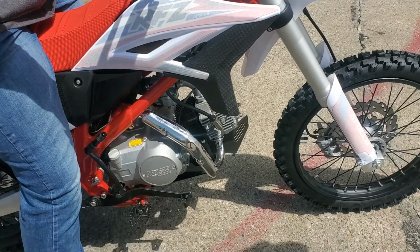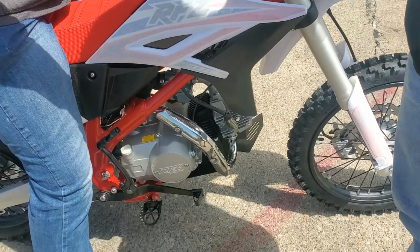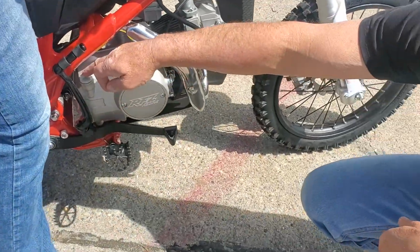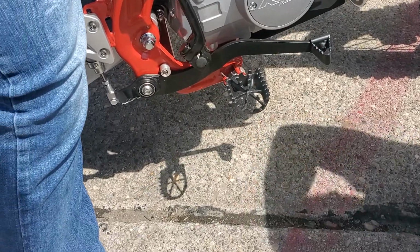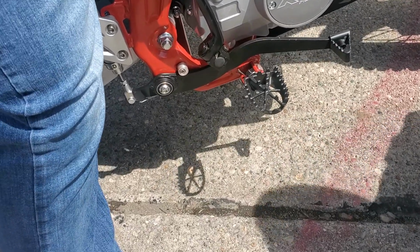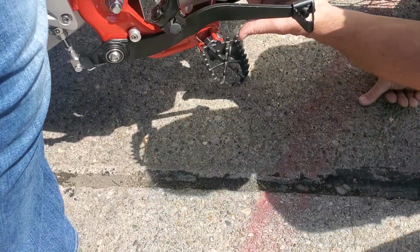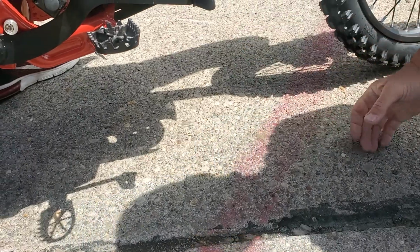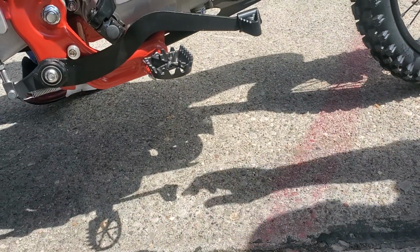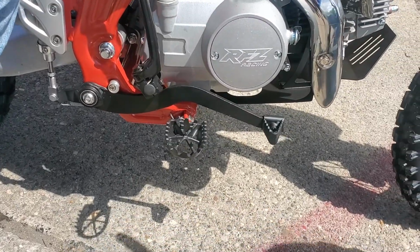And then as far as changing the oil after a couple hours, you want to... Yeah, so here's your dipstick. That's where you'll check your oil, and the bike has to be sitting up level. If it's on a kickstand, it's not going to give you a true reading, so make sure somebody's holding it up. And right here, they make a big hole for you to get to. That's where you drain the oil. So there's no filter. You just take the plug off, let air flow through, and it'll drain all the oil.